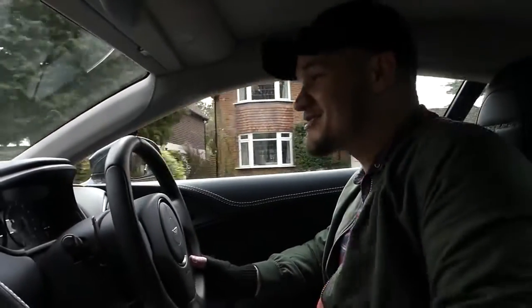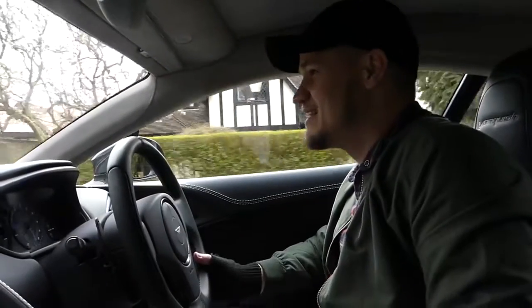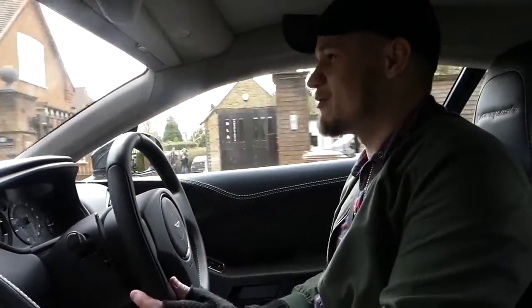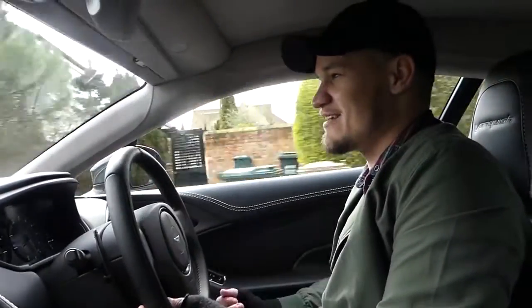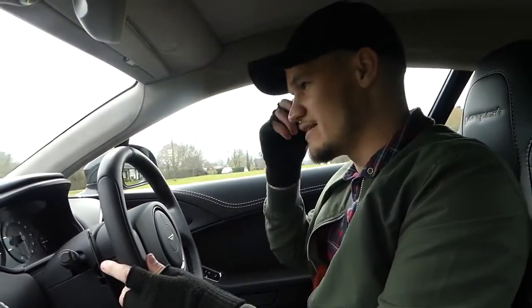In cars nowadays, when I started driving the Vauxhall Astra, it was a manual and you always have to find the biting point, whereas the cars that I've driven recently have just been as easy to drive as any other car, and the only difference is when you start putting the power down, but also the interior and exterior design.